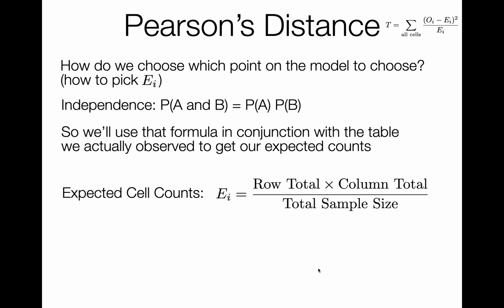And so how that works back to what I just put on the last two builds is that the row total is kind of like A. If A are the variables in the row and B is the variable in the column, then the row total is sort of like the probability of A if I divide it by the total sample size. So row total times column total divided by total sample size will get me that E sub i.